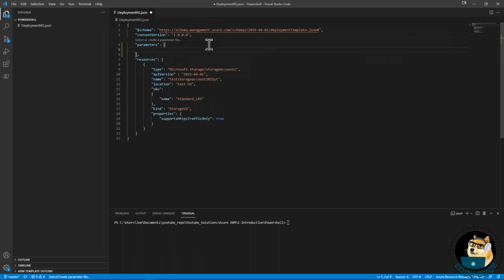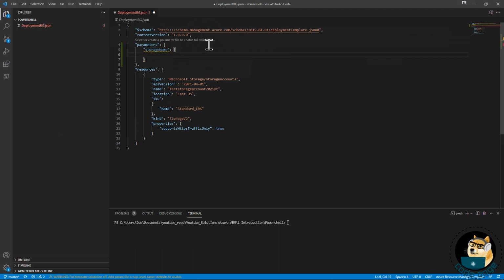Anyways, that being said, once we have a new object created here, we're going to call this storageName. This is obviously going to be the parameter that receives the name of the storage account, here on what is now line 13. And from here, inside the storageName parameter, we're going to add some restrictions to it, or some defining properties rather. The first thing is we're going to dictate what type it is, and the type will obviously be a string.